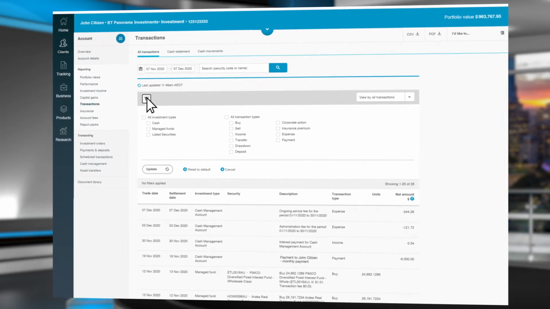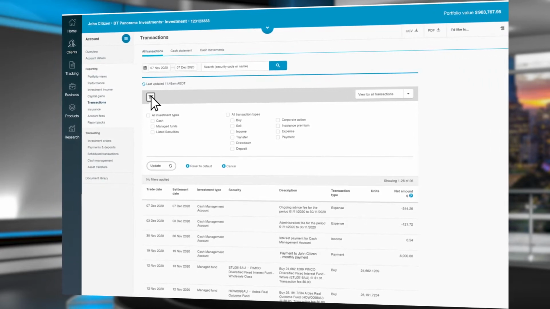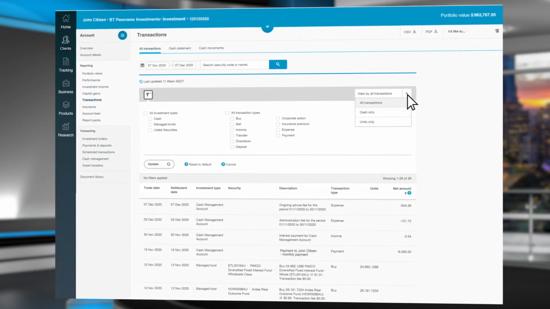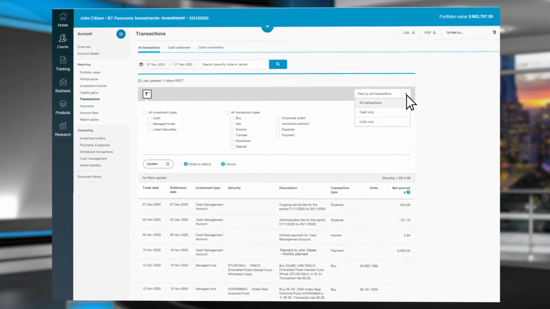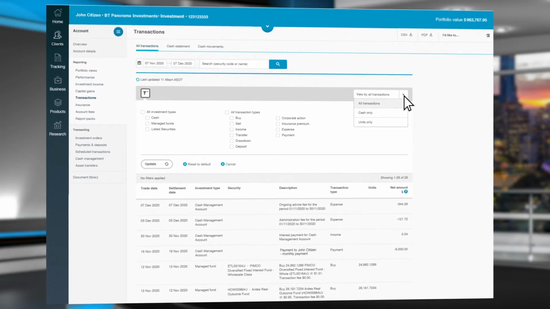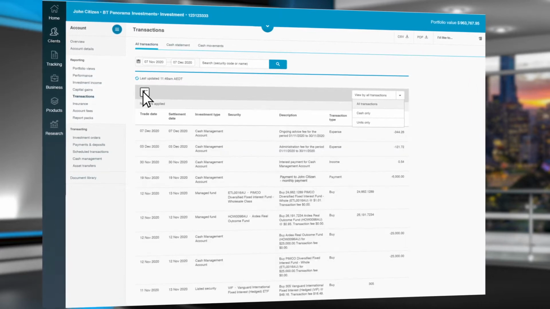The filter tool provides the opportunity to further refine the investment types and/or the transaction types you require to view. To the right of the filter icon is a drop-down option defaulting to View by All Transactions. This displays all underlying transactions regardless of their asset type.